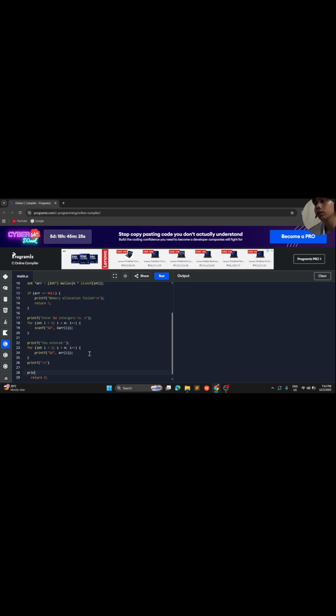We need the printf, then "Enter the new size:", then scanf with %d and &n, and arr equals realloc.